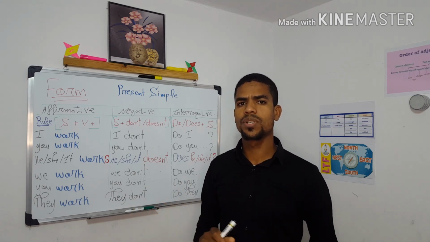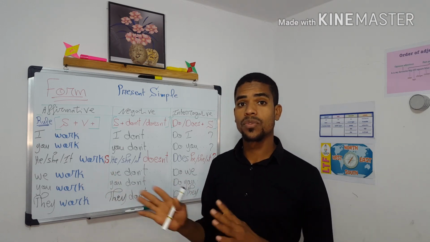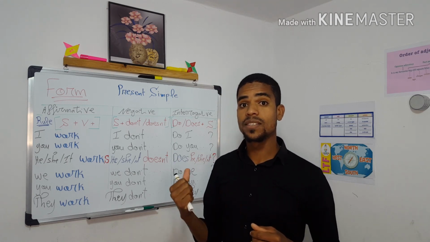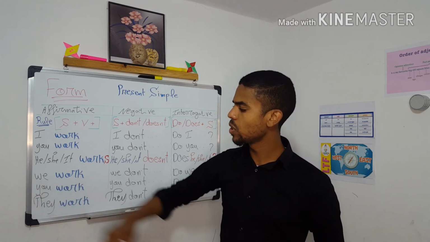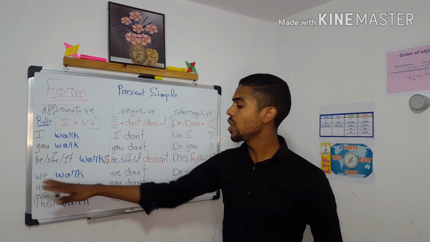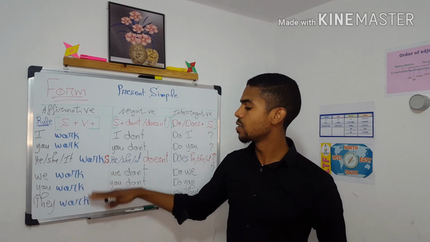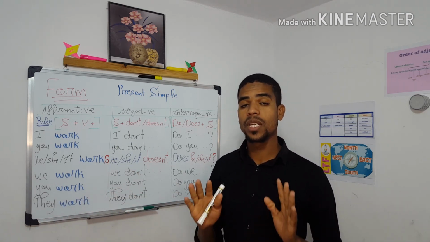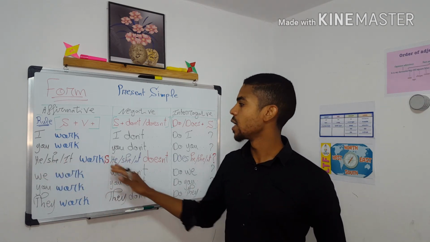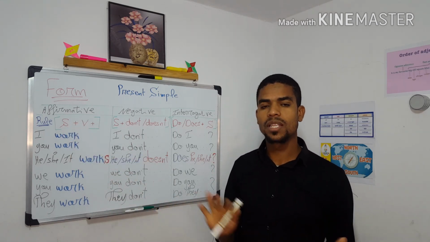Of course there are some exceptions, but generally speaking, we add s to most of the verbs, and we say I read, she reads, I dance, she dances, okay? We add s. With the rest of the subject pronouns, we put the verb in base form. We work, you work, and they work, okay? All verbs are in base form, in an infinitive without to, but when it comes to he, she and it, we add s. This is concerning affirmative. Subject plus verb and the rest of your sentence.